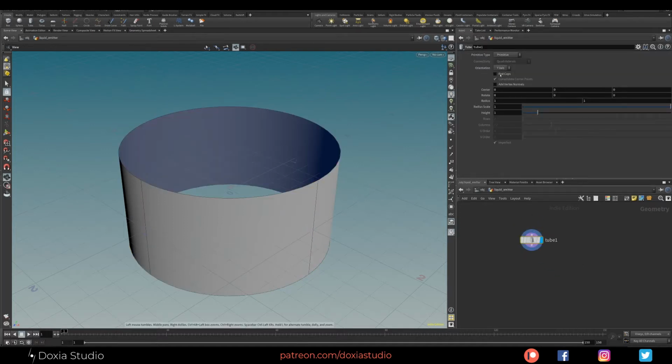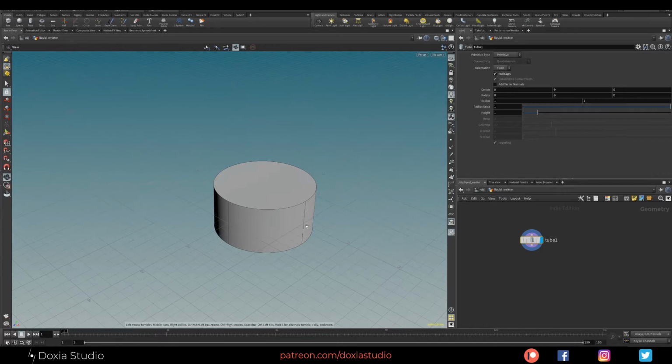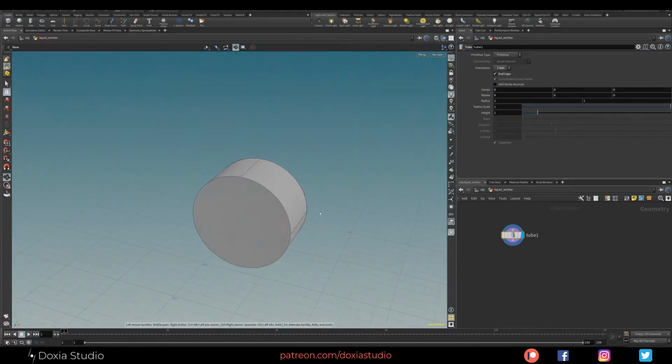I want this to be a tube. We are going to emit our viscous liquid from this tube. So I want it on the Z axis. That's cool. Radius scale, it's way too big, 0.1 maybe. And height, I made it 3. Okay.